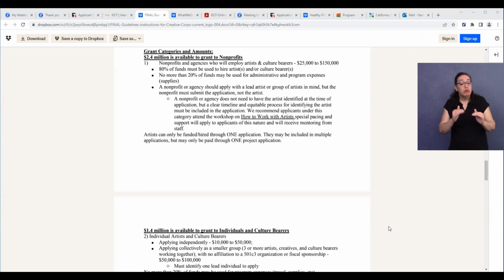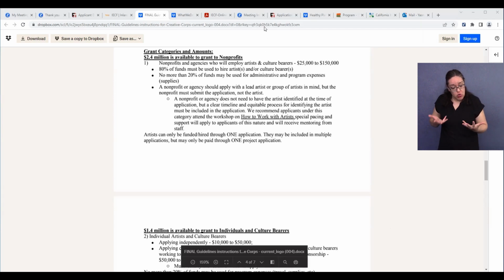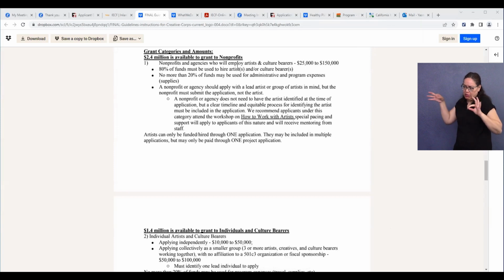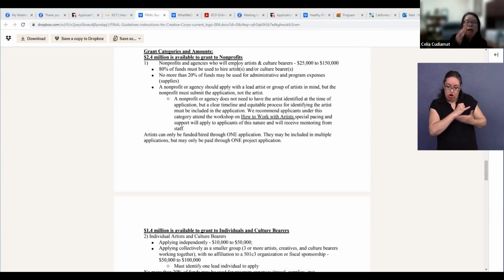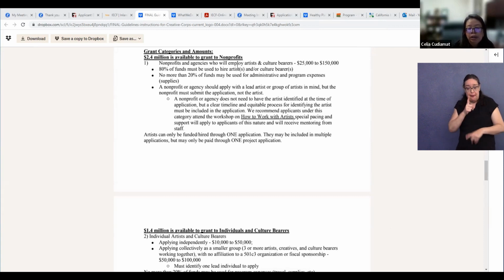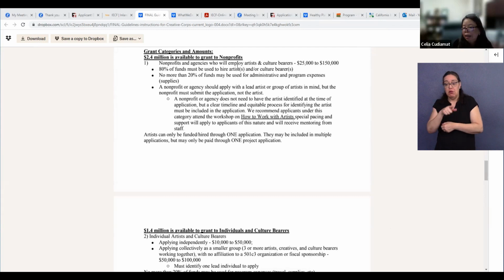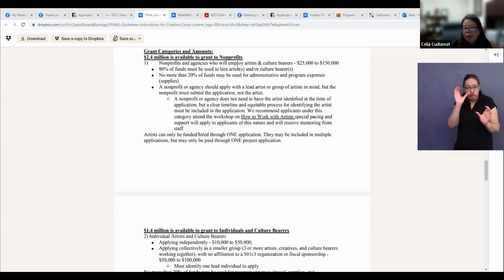And then we have another question from Catherine. If we are a nonprofit with materials from cultural bearers and want to bring those materials to artists to work with, do we need to have committed artists, or can we explain the way we are planning to do outreach to identify and sub-grant funds to the artists? Yes, one of the bullet points here says the agency or nonprofit does not need to have the artist identified at the time of the application, but you do need to tell us how you plan to reach out and identify your artists. You also need to tell us how many artists you are planning to hire and engage, and give us a sense of what kind of compensation you are planning to give to them.